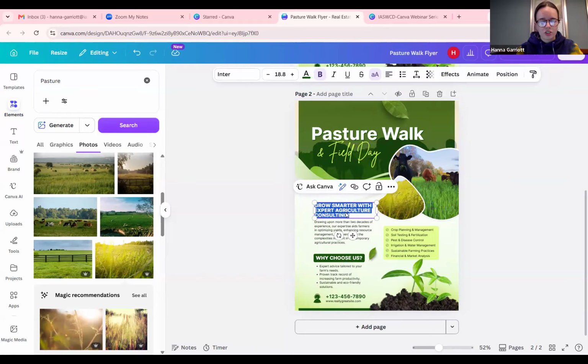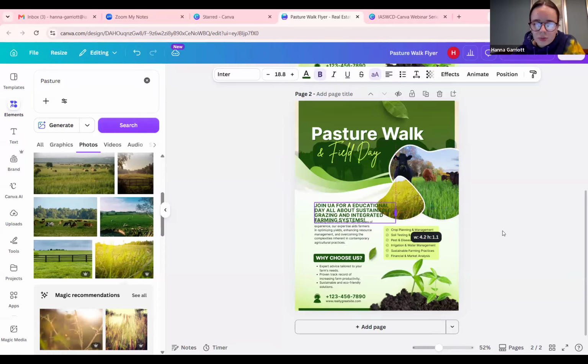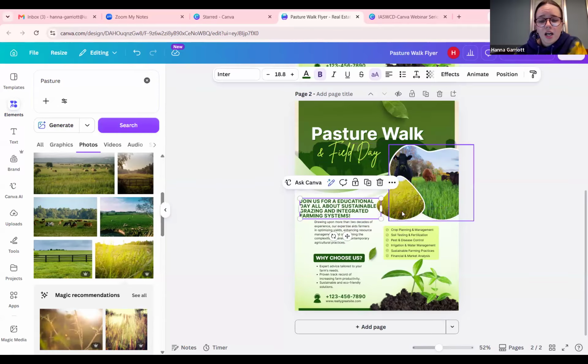For this flyer, I'm going to just type in a quick little join us or this is just like a little catcher, a little brief description of the day. I don't like that these are all capitalized.